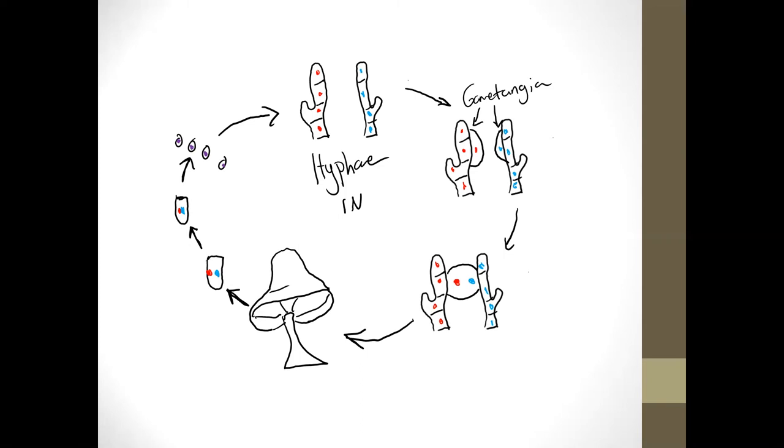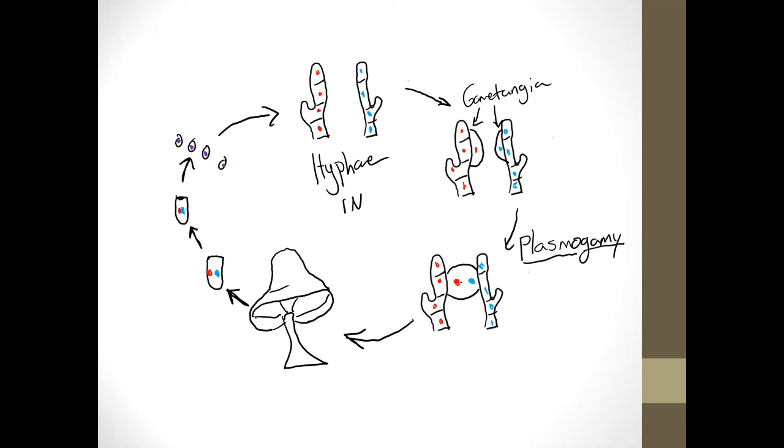Now remember what I mentioned before with fertilization in fungi, it's broken down into two steps. First we have plasmogamy, which is a fusion of the plasma membrane, and later on we have karyogamy, which is the fusion of the nuclei themselves. Well, the first thing that's going to happen is plasmogamy. And like we said before, whenever we see gamy, we mean fusion of something, and it's going to be the fusion of the plasma membrane of the two gametangia. So the plasma membrane of each one of these gametangia are going to fuse together to create one cell.